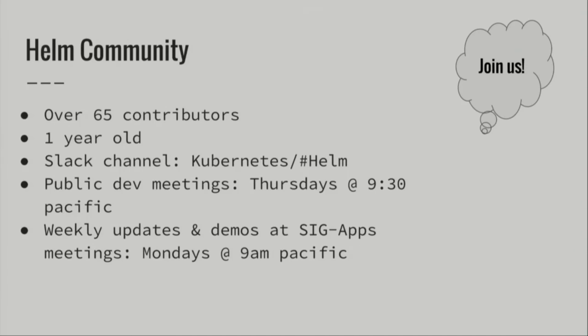We would love to get a chance to talk to you. We have the Kubernetes Slack channel #helm — about 500 people hang out in there. It's a great place to ask questions when you're getting going, since all the developers hang out there. It's a great place to ask about use cases or make feature requests — in which case we'll say head over to GitHub and file an issue. We really want to be interactive with the community, and the community has been amazing for us.